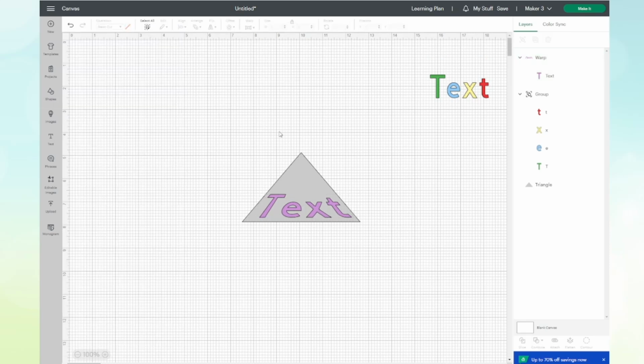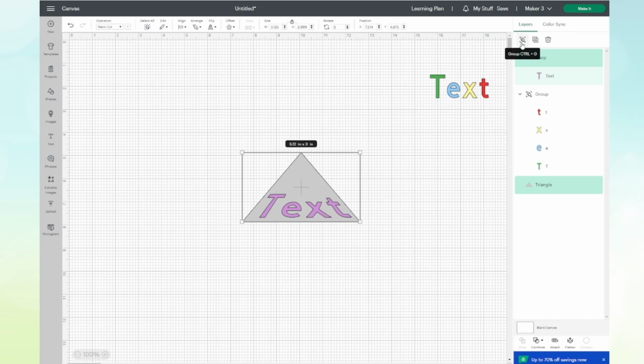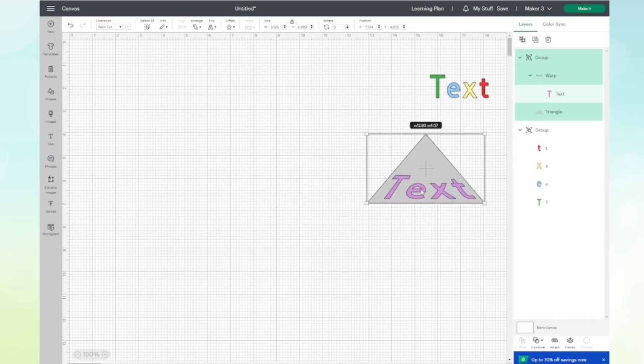Now we have a text that is shooting up. Now we could actually use another piece of text up here. You can put "my," so it looks like a particular design. So I'm just going to grab that together, and I'm going to group it. So now we have a nice little text design that will be on an arrow, so you can get your words actually fitting into different shapes using warp. So play around with it, have some fun with it, and start experimenting.